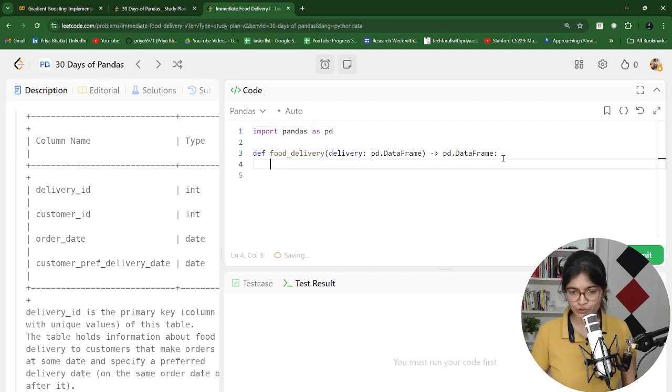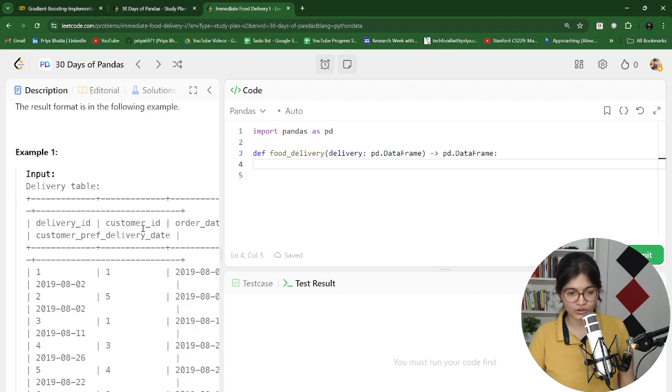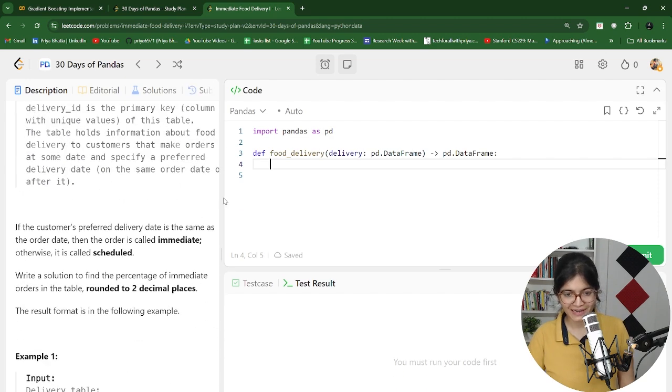So what we can do here, first of all, we have to filter out the customers who are asking for immediate orders and the customers who have scheduled orders. So we can just apply this constraint.